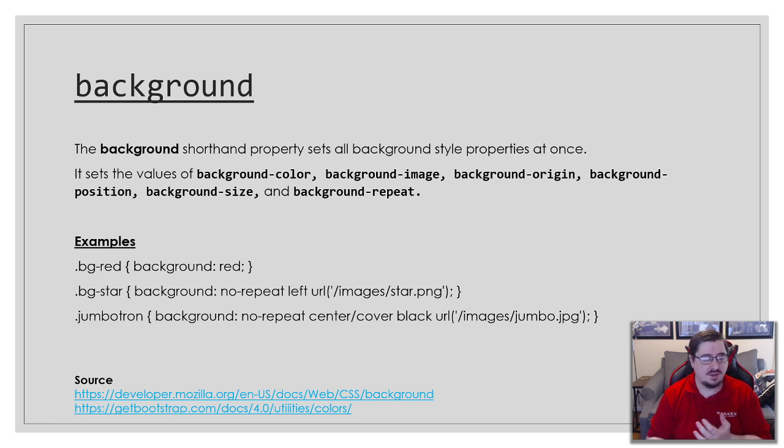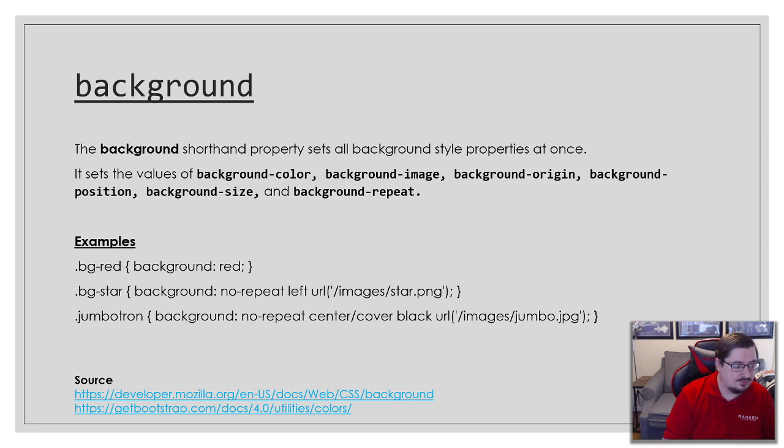The next thing you'll see in there is this keyword black. What that says is use this color if there's any space that is visible where the image is not visible. So if, for instance, this image has some transparency, then that black will show through. Also, if the image doesn't cover the entire space, then black will be visible in those places that it doesn't cover.